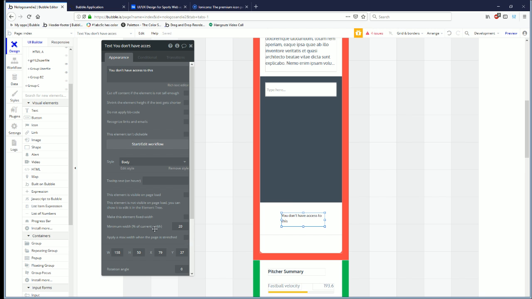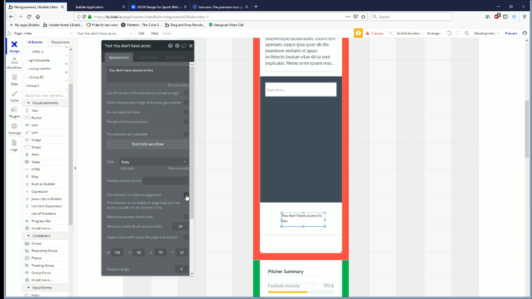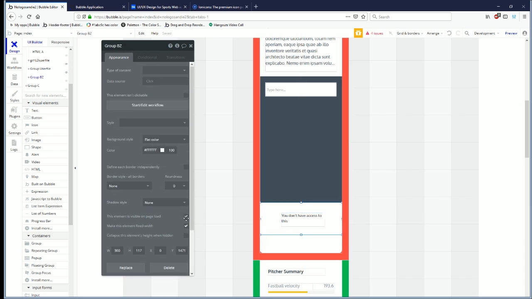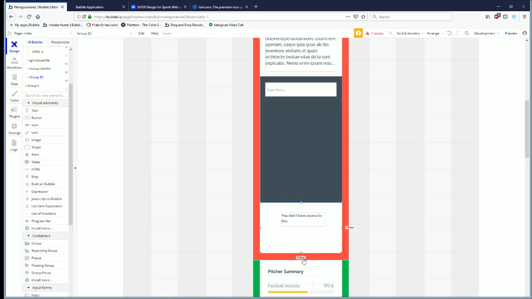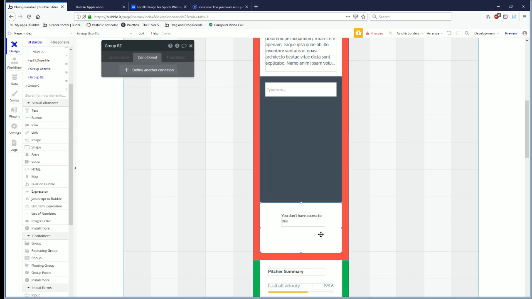Let's go ahead and collapse it. Whoops, this one is visible on page load. I did the wrong element. Here's the group. Collapse this element's height when hidden, not visible on page load. And basically, we're just going to use this group to announce that, hey, you shouldn't be editing this if it's not current user. Okay, so let's go ahead and grab this conditional and paste it in here.